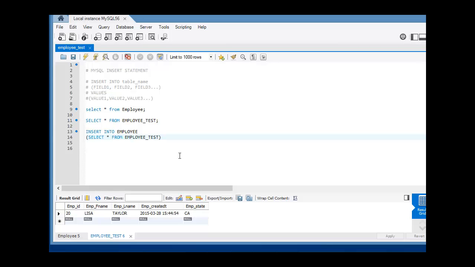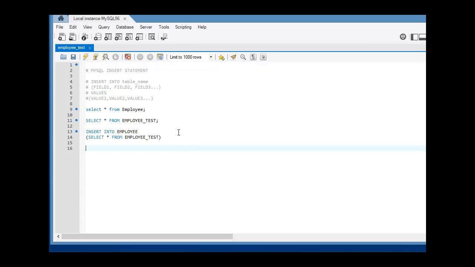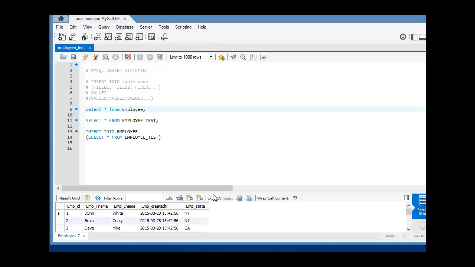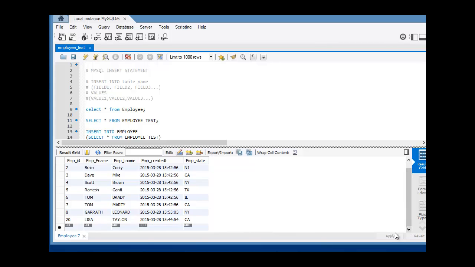What does the employee test table contain? It contains Lisa Taylor. So let's run this query and see whether it works or not. Cool, it worked. It didn't throw any error. So let's go and select the employee table and see whether we have Lisa Taylor inserted. Wow, cool, it worked. You see the row from the employee test table, which is Lisa Taylor, is inserted into this table.